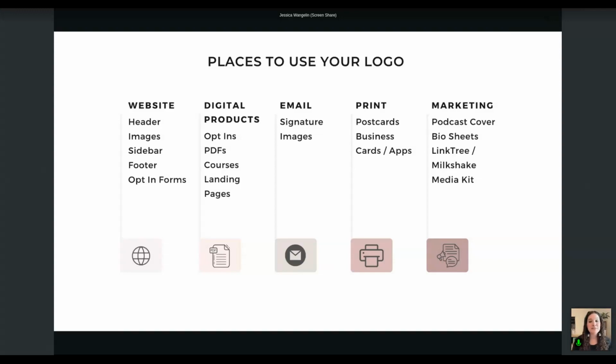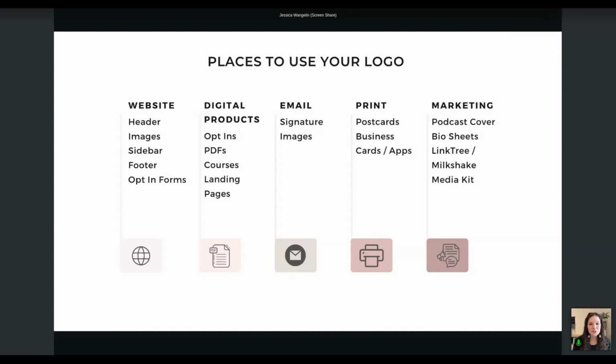If you're in the business of doing print services, print postcards are really fun. I think they're coming back, some personalization in marketing and not just really mass marketing anymore. I signed up for something recently, for like a workshop like this, and I got a postcard in the mail from them, and I thought that was the most amazing thing. So of course, great place to have your branding on there.